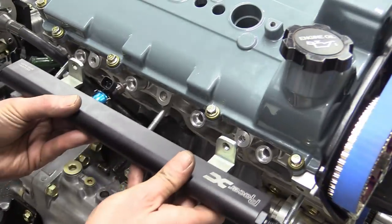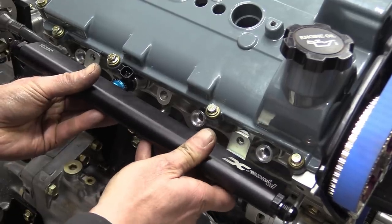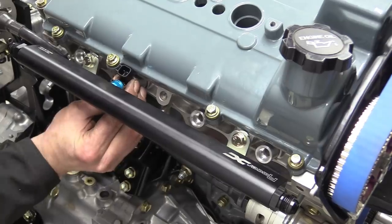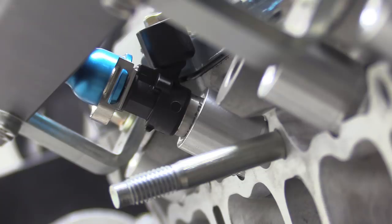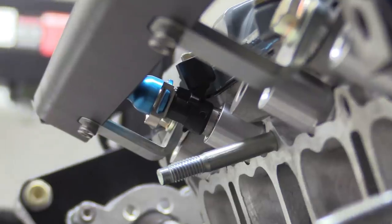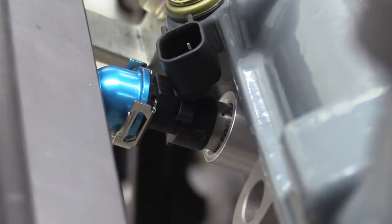Now, with a bit of luck, the test fit will be perfect. We can assemble the whole thing, call it done, and forget about it for now. Woohoo! Oh. Bollocks. Now the rail is too low, and although it doesn't look like much, the misalignment of the injector and the adapter means that half of our fuel stream will now hit the roof of the intake port.